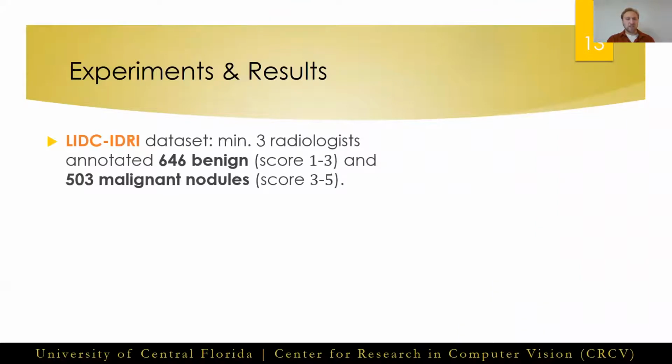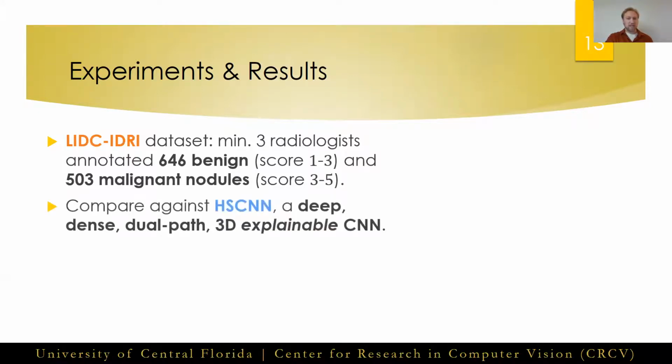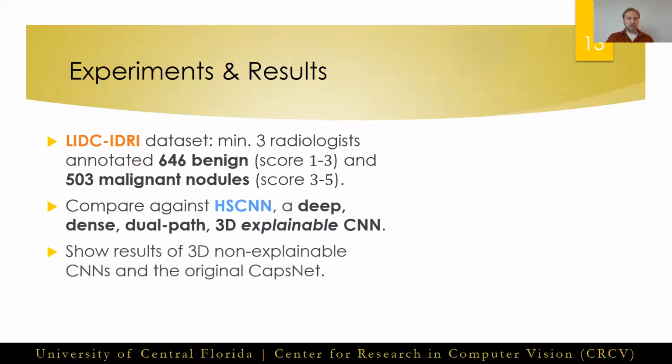We performed experiments on the LIDC dataset where at least 3 radiologists annotated 646 benign and 503 malignant nodules, excluding nodules of mean score exactly 3. Our method was compared against the state-of-the-art explainable CNN for lung cancer diagnosis, HSCNN, which is a deep, dense, dual-path 3D CNN, as well as 2 non-explainable 3D CNNs and the original CapsNet.